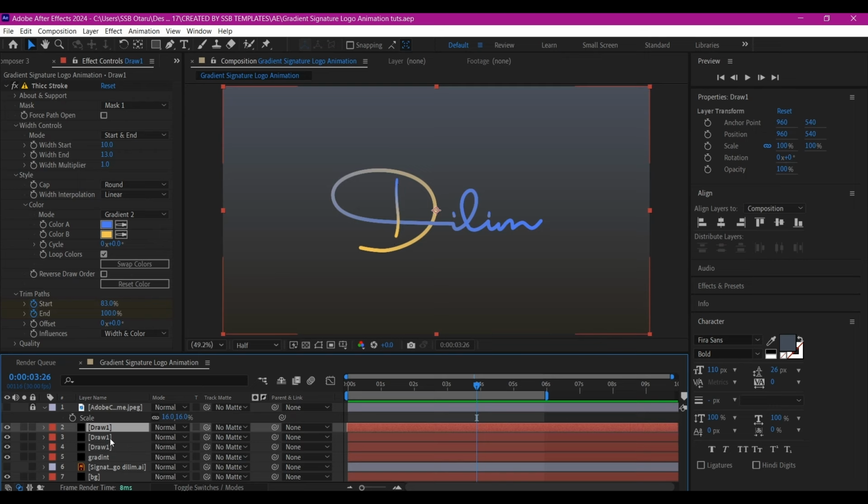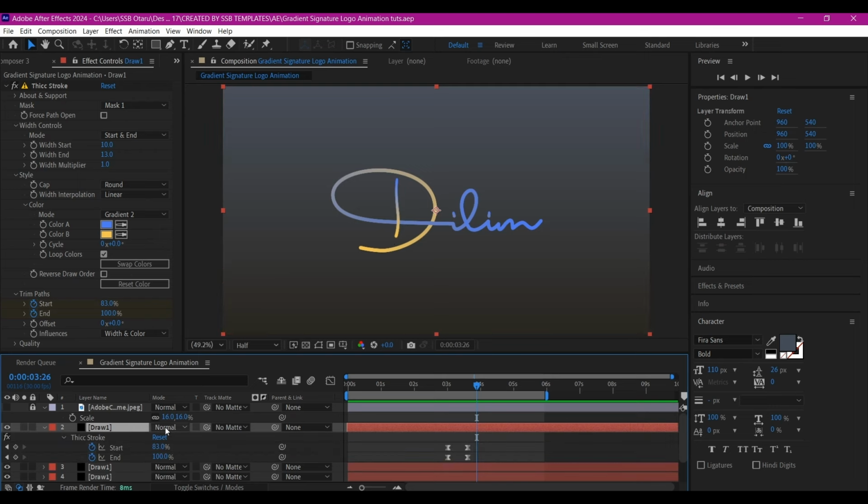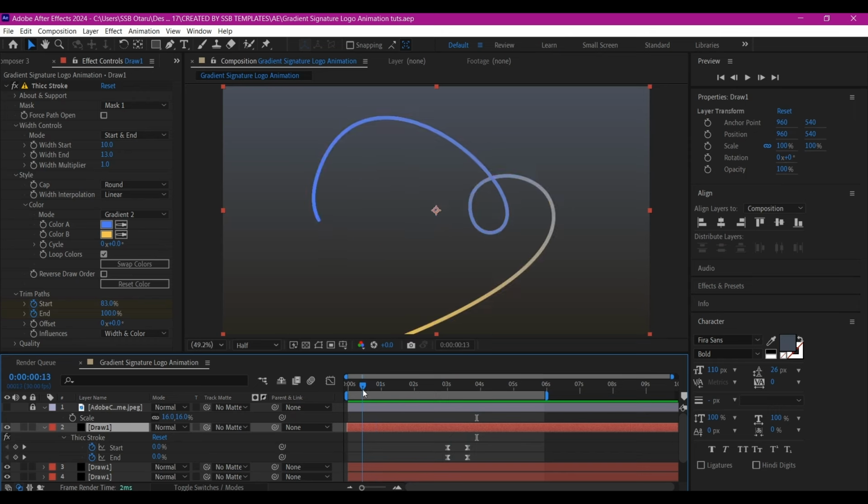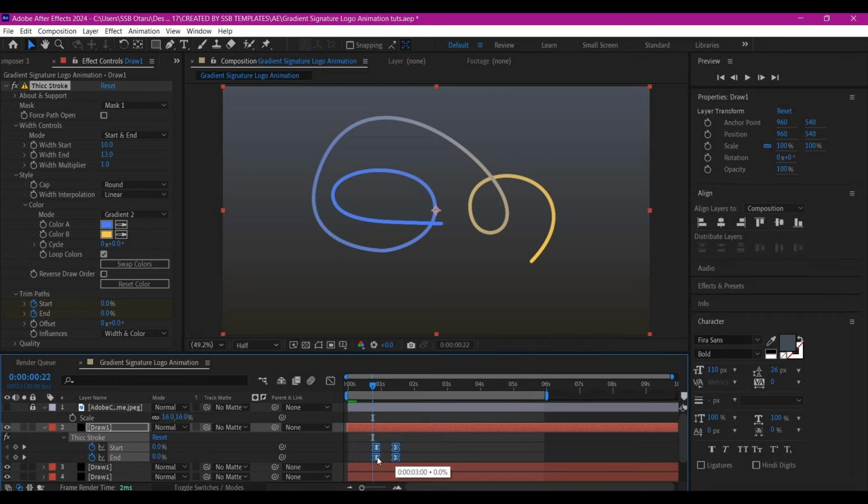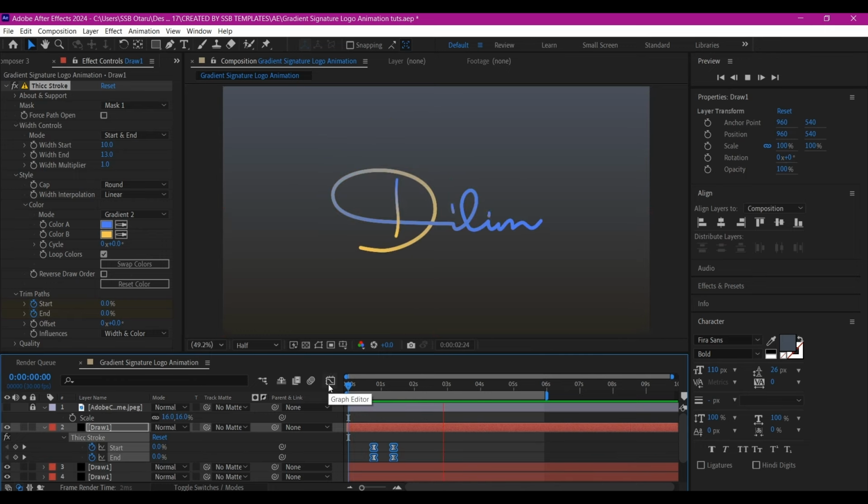So I'm going to select the layer, hit U on my keyboard to reveal the keyframe. I want it to start coming up exactly when the part is at this spot, something here. So I'm going to move this keyframe all the way back. Then if you preview now, you're going to see that has a different effect. Beautiful. So we don't have to wait for that to end before we get the D drawing on. I don't know what I just said, but try to make meaning out of it.